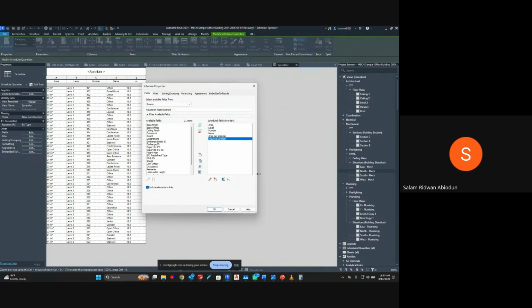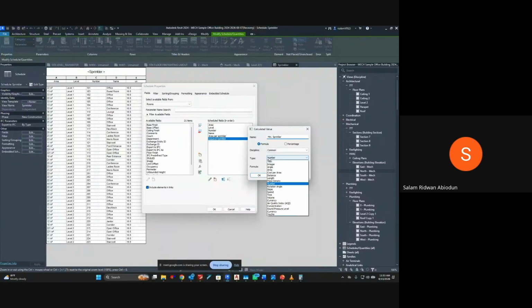Yeah, it has worked. So we need to create another one. We call this one the minimum amount of sprinkler. So we say minimum. Come to formula, this one can be integer.